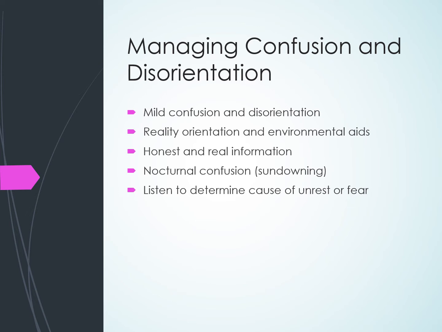Interventions that have been effective in reducing sundown syndrome would include activities such as group singing in the late afternoon hours, increasing the amount of daytime lighting between 7 a.m. and 9 p.m., and specialized training of nursing assistants. Other strategies can include keeping the call bell within reach and visiting the resident frequently to calm and reassure them. A bed alarm can alert staff to when the resident attempts to get out of bed. Keeping the resident active during the day and encouraging physical exercise will help promote sleep at night. Listening to the resident to try and determine any possible cause of unrest or fear will often help solve the problem.